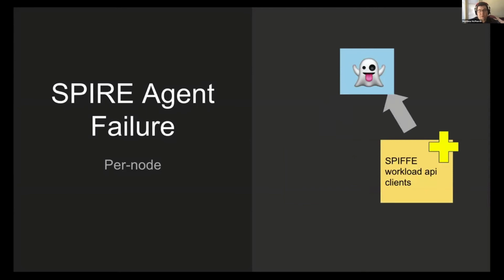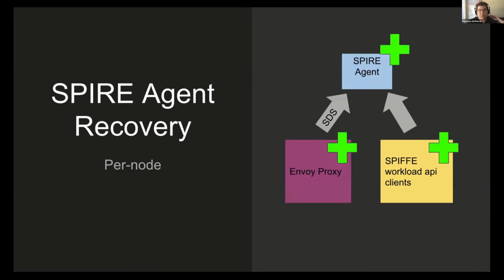There's also testing the workload API clients. We've primarily tested using the Golang library, which we use for some of our integration testing, as well as some other tools, including command line tools, and our own project Ghost Tunnel, which is a proxy that we use in some cases instead of Envoy, because it's much simpler and has some different properties. It appears to also handle it properly, that the workload API going away doesn't interrupt any existing connections. And then, of course, once the Spire agent comes back up, we want everything to resume. And in our testing, this has all mostly worked out.